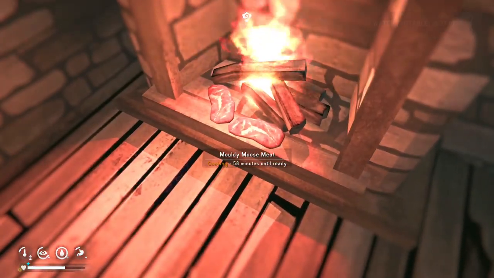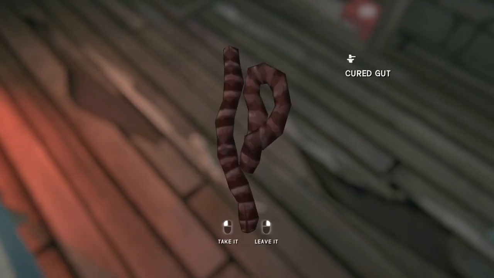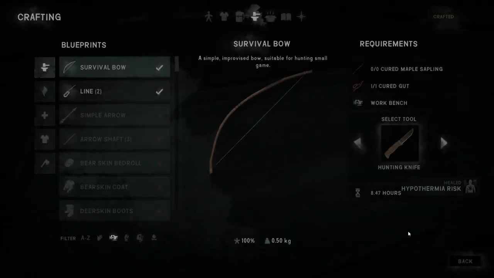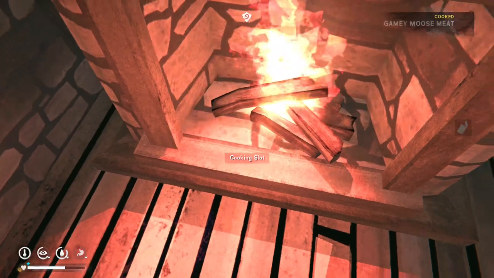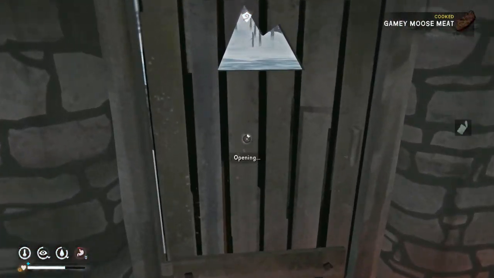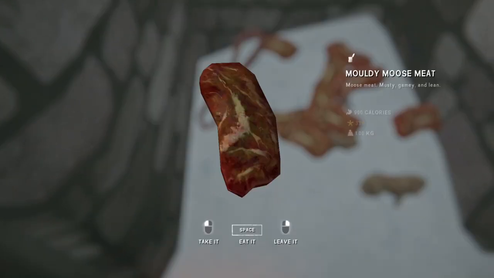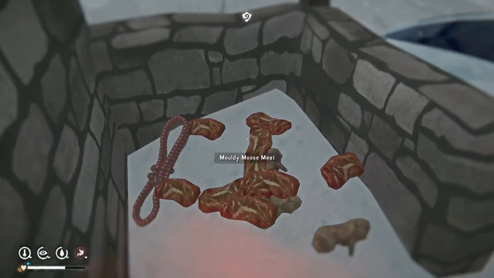Alright, that has that long. Let's put 1 hour into this bow, and then we'll check the meat. I'm gonna need to eat soon. Then we'll swap that out. Let's go get some more. Nope, not that. Give me 1 kilo. Nope, I want 1 kilo. There's 1 kilo.